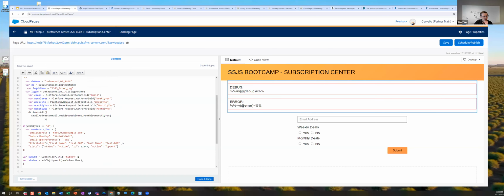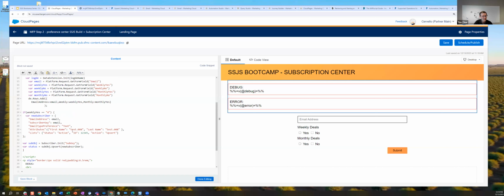So for email address, we've got this variable up here, which we've set based on that form fill, so we can replace that there. In this example, we're just going to use email address as subscriber key. Obviously, you'd want to use a unique value there, maybe a contact ID or a lead ID. For this example, email type preference, we're going to want to use HTML. We don't need attributes for this example, so we're just going to delete that. Status active is great. That's exactly what we want to do. We want to add them to this publication list, and then we want to upsert.